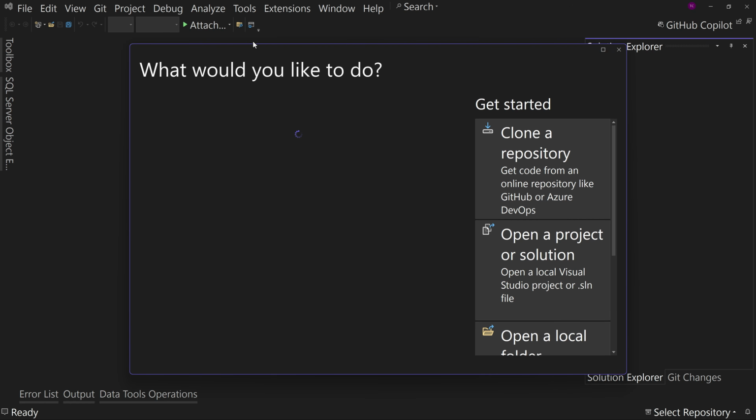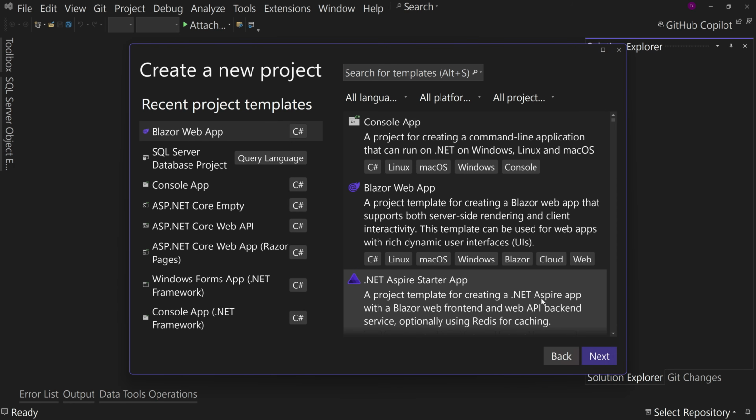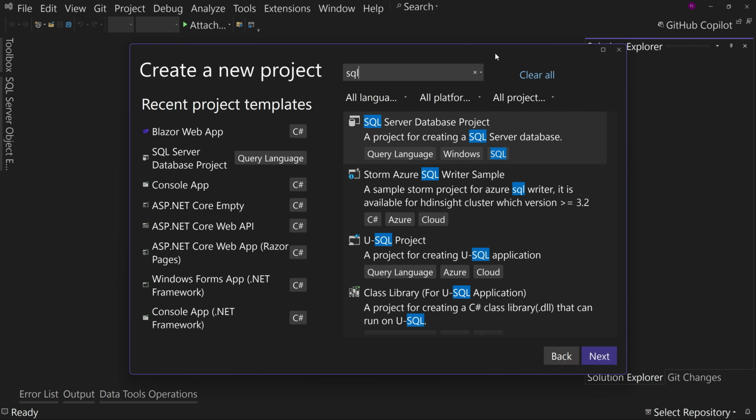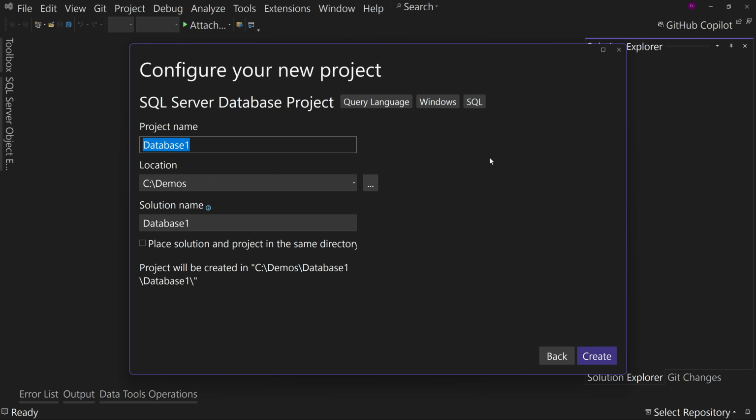So back here, we're going to go to create new project and search for SQL. Notice that I turned my filters off. Normally I have C# filtered, but this is not a C# project. So I turned those all off, and now I get the SQL Server Database Project. This is also known as SSDT, SQL Server Data Tools. We're going to call this DemoDB, and the solution name is going to be FreeAzureDemo.